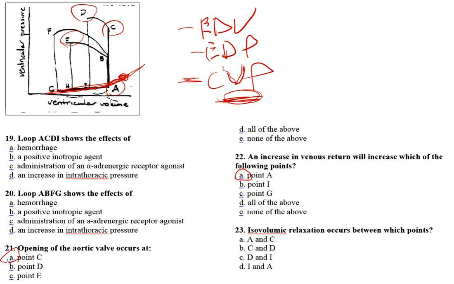But okay, isovolumic relaxation. Relaxation, so we're decreasing pressure. So where's pressure? Pressure's over here, so we're decreasing it. And then we look at this word iso. Iso means same, volumic, so same volume. So we're decreasing pressure at the same volume, and that's going to take place on one of these lines. Any one of these would be fine because we're decreasing pressure at the same volume. So let's see if any of those lines are there. And it looks like we've got DI. So DI is there, so that would be the answer. I hope that makes sense.